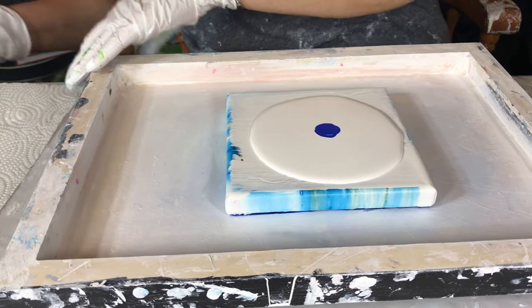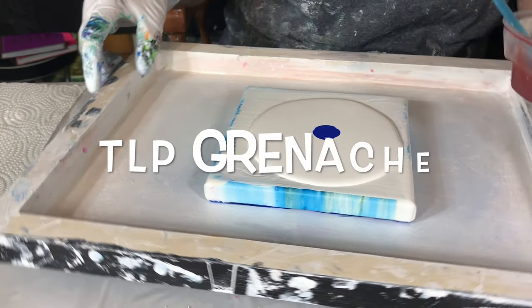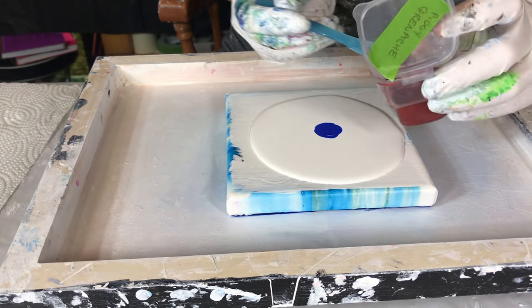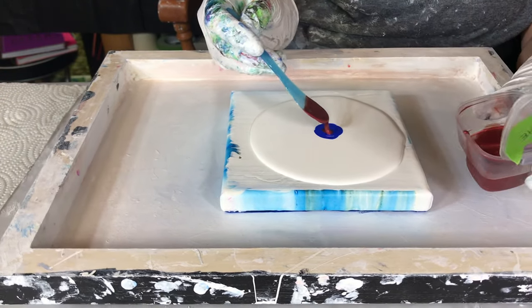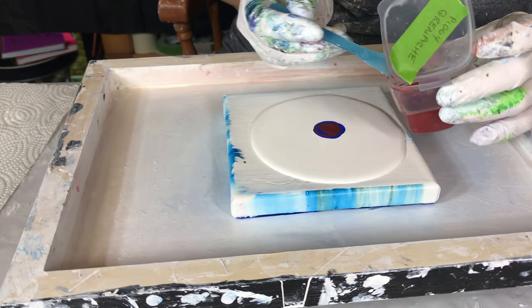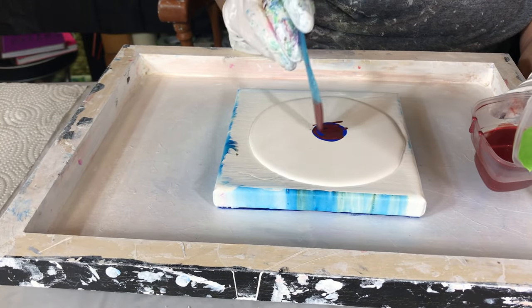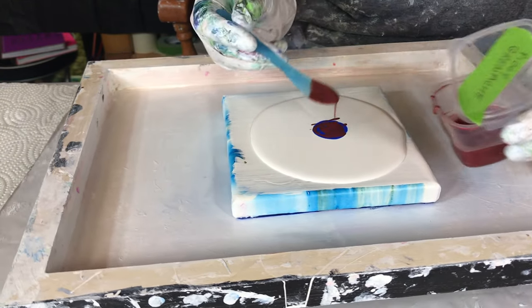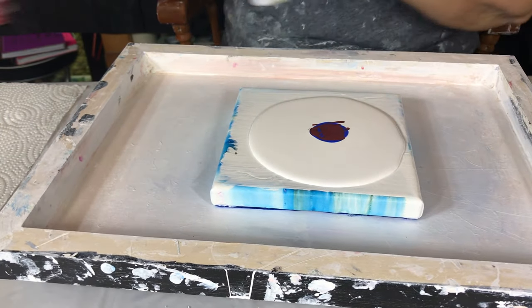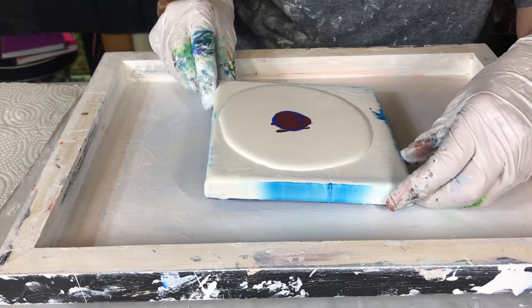Then it will be Grenache, this little piggy. It might be a little on the thick side. I guess I won't be able to tell exactly until I start to blow it.